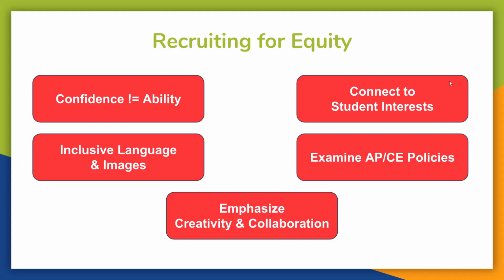So we want all students to be able to say, you know what, I can see that there are other students like me who are doing this computer science class. I can do it too. The one thing I would caution you about here is that you don't want to target girls directly and say, hey, we need more girls in computing. Instead, you just want to make sure that there's a variety. If you target or call out a specific group, that actually invokes negative stereotypes about why they're not in computer science and can turn them off even more.